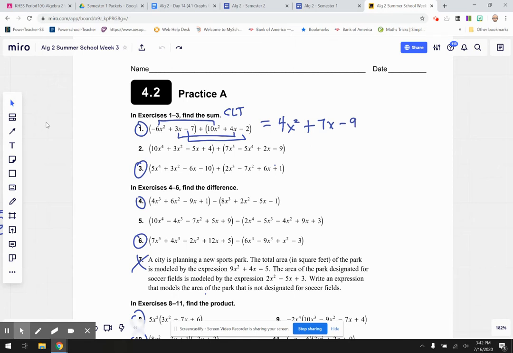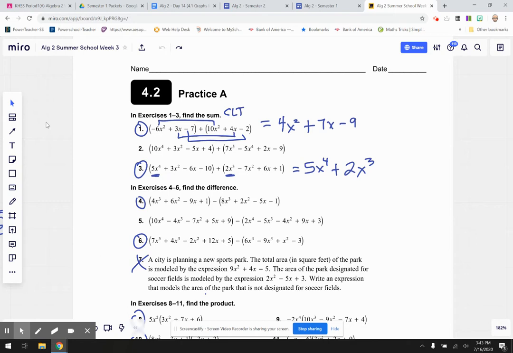Number 3 is going to be another addition, so we're going to look for like terms. Now, I don't see any other x to the 4th power. So we're going to just put that one over here by itself, 5x to the 4th. That's the biggest exponent. So we're going to leave that one first. Then we only have a 2x to the 3rd, so that means that that has no other like term either.